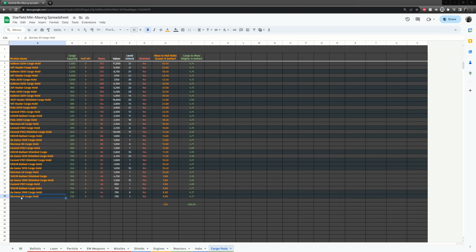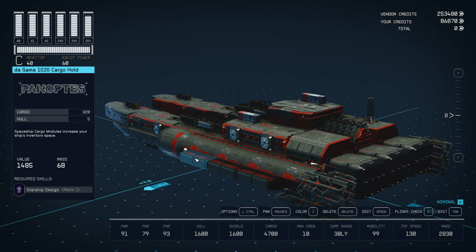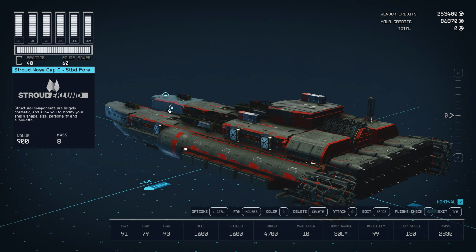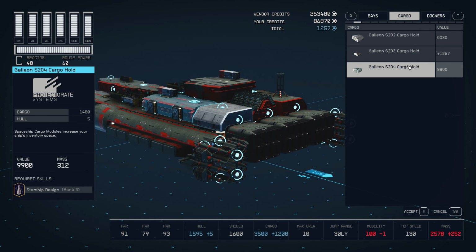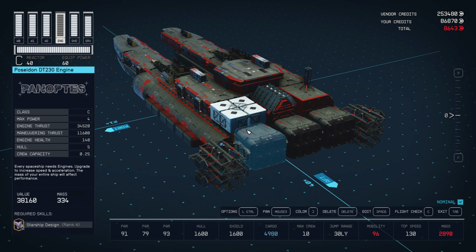So let's compare the StormX 30 compared to the Galleon. So the Galleon is, here we go, is that the right one? 204. So the 204 is the other one. So let's go to cargo, the Galleon 204. So you can see my hull hasn't changed at all. So currently it's 1600 and my cargo is 4980.